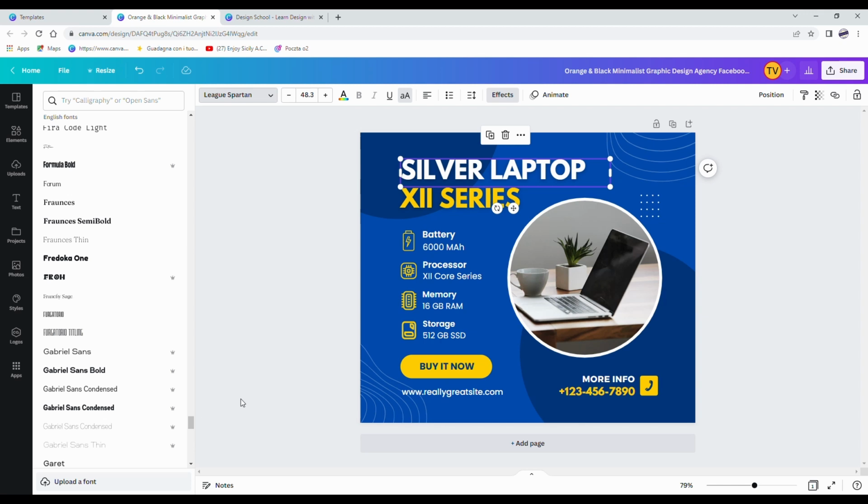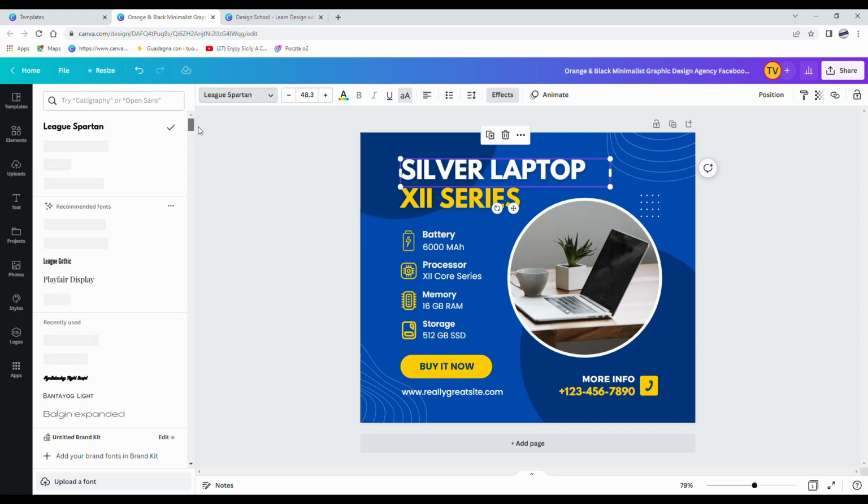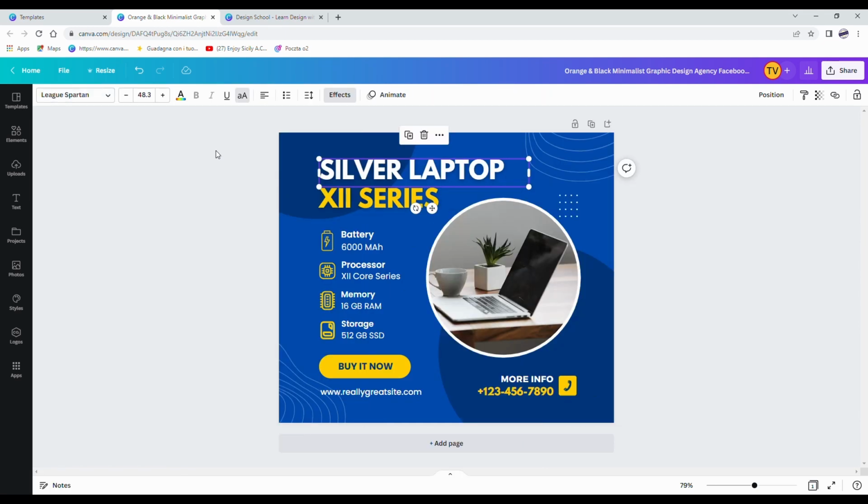Side note, you need to remember that if you are going to use some other language than English, some of the fonts may not include the letters from your language. So you need to keep this in mind and check if all the letters that your language has are also used in the font. But I would say that this is a common problem. For example, Microsoft Word has the same problem. So yeah, Canva has the same. So just for you to remember.